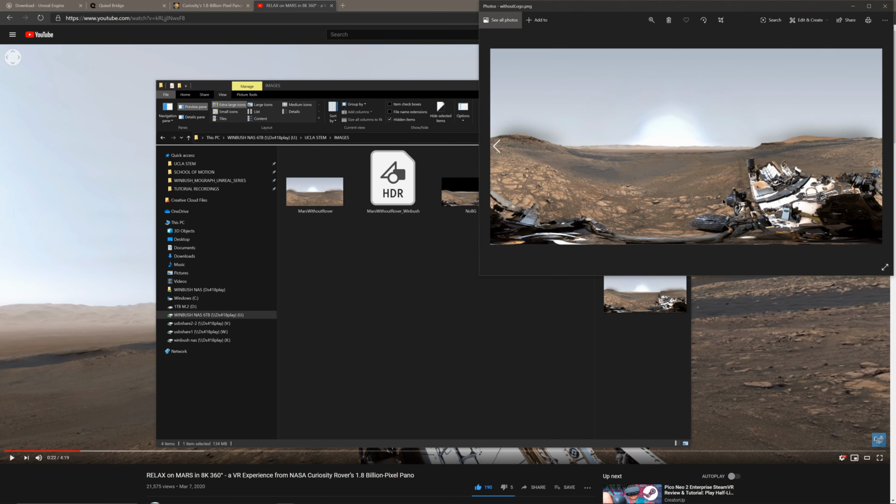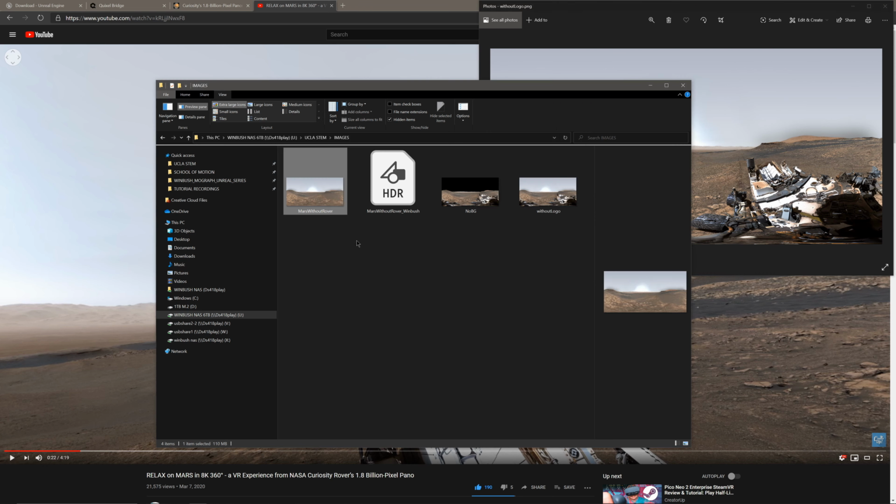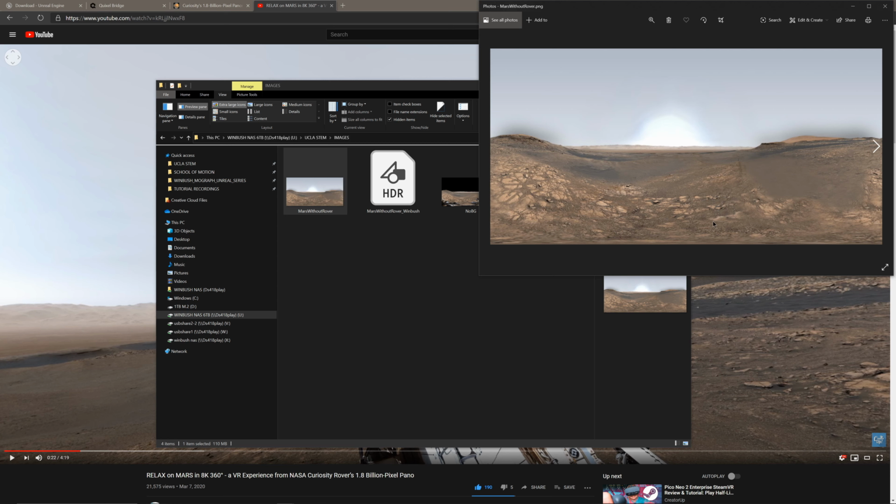But if we're going to make an environment that we're going to be walking around, we don't want to be walking on top of the Mars rover here. So I asked him if he could paint this out, to which he said, no problem again. And so he sent me this one over here, which has the Mars rover painted out, which is cool because now we can start using this to construct our scene.